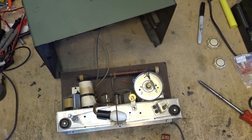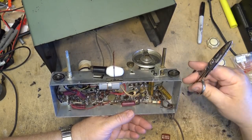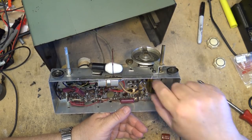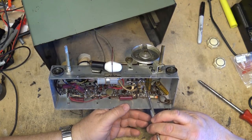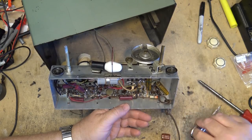I covered how to check the outside foil in another video, so I don't think it's necessary to do it again on this one. I need something to cut the old ones out. Need something precision to get in there and cut these old ones. So there's one side here. And the other side of this one is that one.